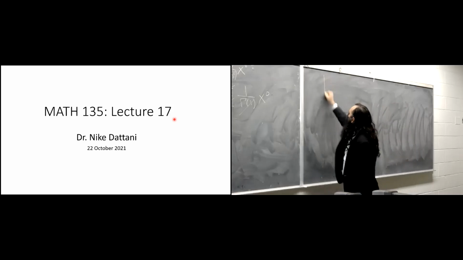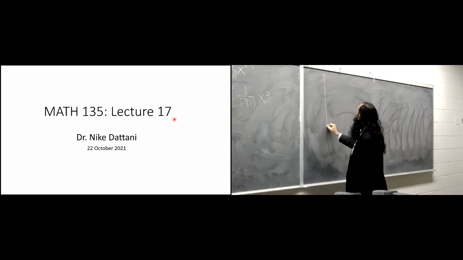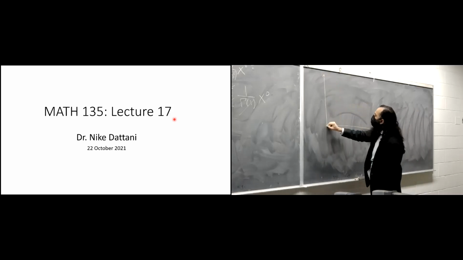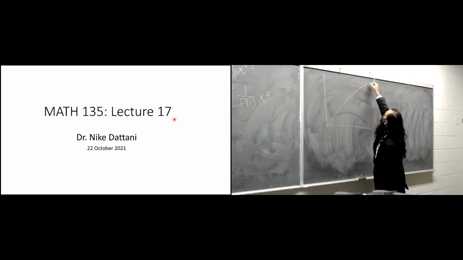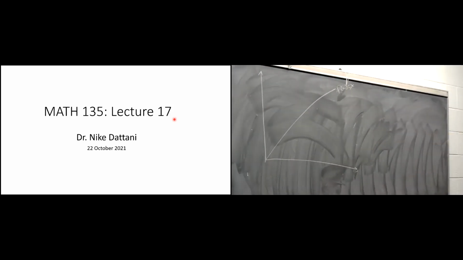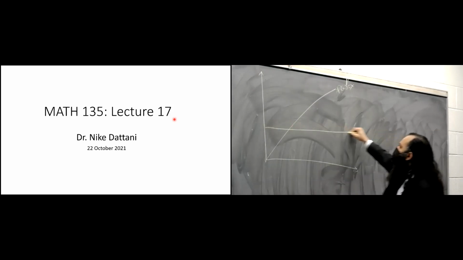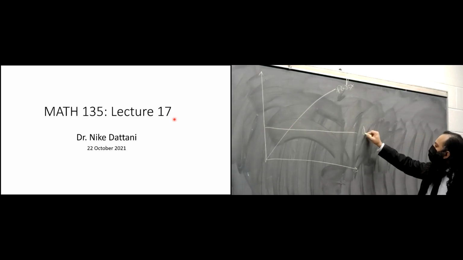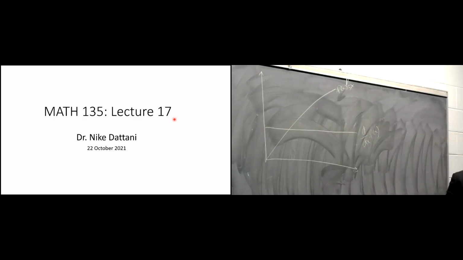Now I just want to show you something here. Okay, this is my function f of x equals x. That's my function. What's the derivative of that function? The first derivative? 1? Okay. So this is the derivative. What's the antiderivative? Area under the curve.